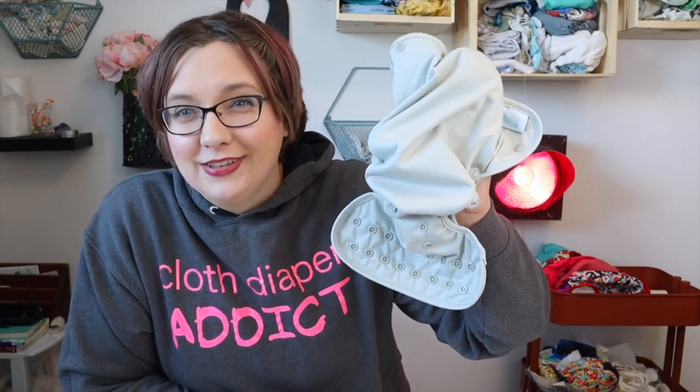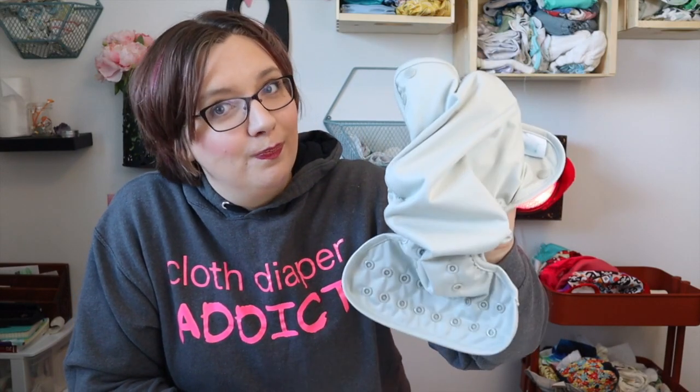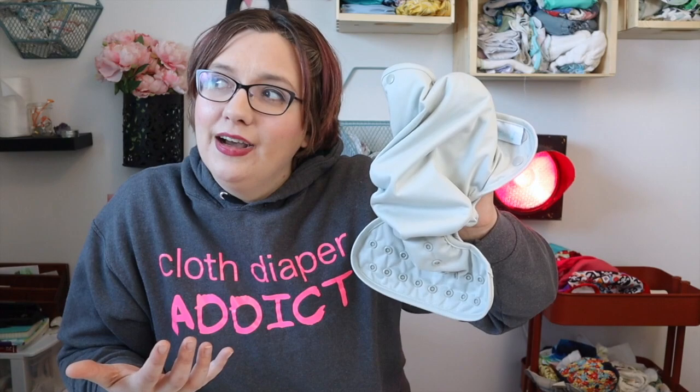Buying full price new products is more expensive, but say for example you found the size 1 covers on a great deal, about $10 each, then you get 6 of them for $50, and then you could spend your other $100 on inserts. You could go to Walmart, you could get flour sack towels, you can get 5 for like $5, or you could repurpose an old receiving blanket or an old t-shirt. You could keep your costs really low by using a cover system versus an all-in-one or a pocket.